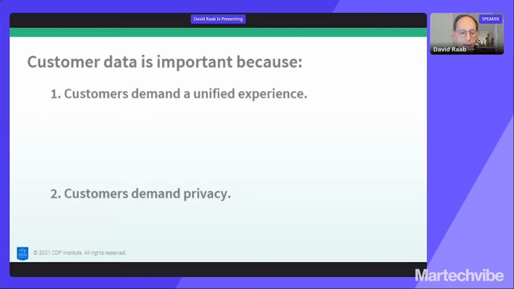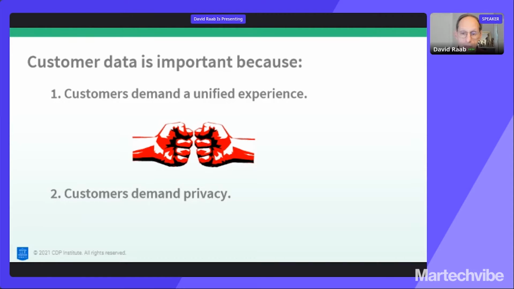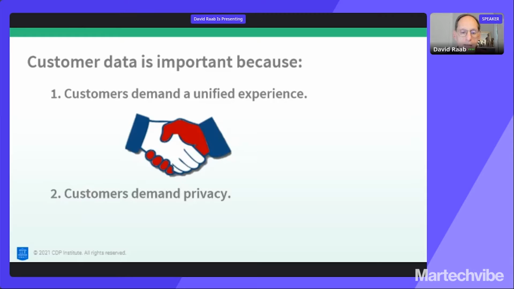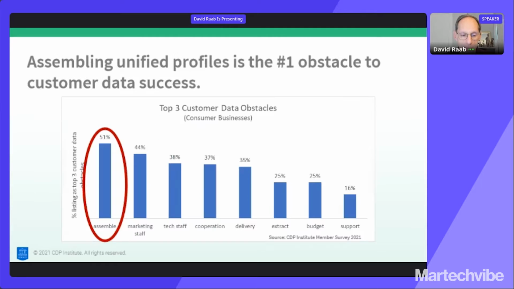Now, many people think, well, customers also demand privacy, and there's a conflict. They say, oh, these are conflicting. Either they're going to share my data for a great experience, or they're not going to share their data because they want privacy. But in fact, the two work together. They are friends. Because if you give customers a good experience, then they will gladly share their data in order to get that experience. But again, good experience, not good personalized advertising. So what makes it hard to work with customer data, to give them that good experience and to earn the trust that lets them share their data with you in return for that experience?